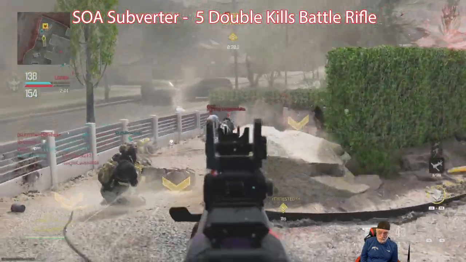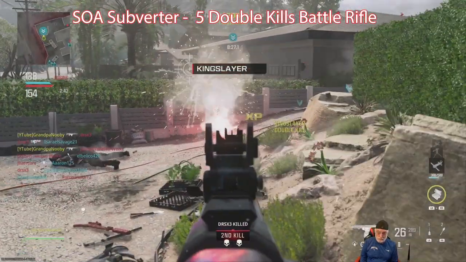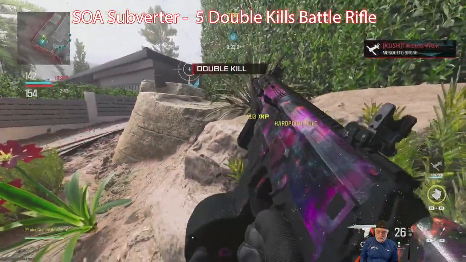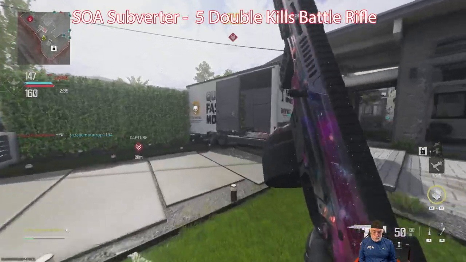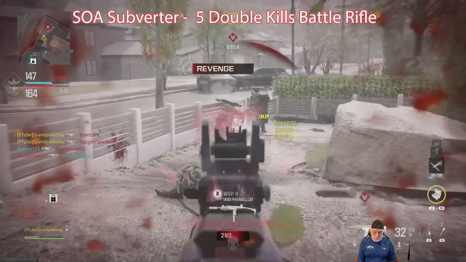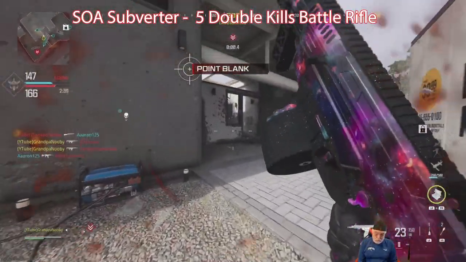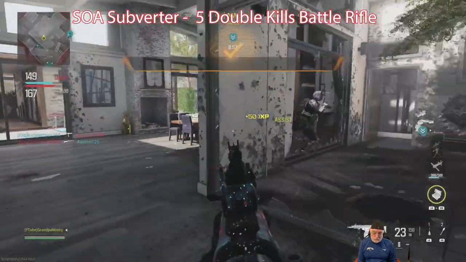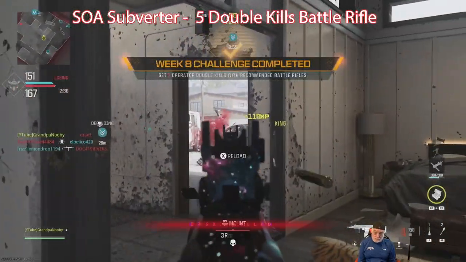Ah, there's another candidate for a double kill. There it is. That should be four, I think. And a short time later, there's one. There's two. Is that the fifth? Nope. That must be four. No, that was the fifth. So double kills are completed.